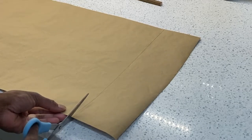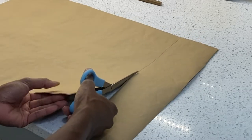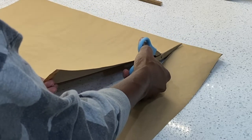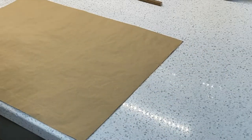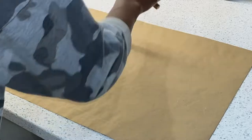So at the bottom, I'm going to just glue two pieces of dowel together, and you won't be able to see it at all. What I did to make the craft paper flat, I just went upstairs and I pressed it with my iron to just make sure that it lays really flat.